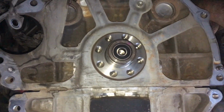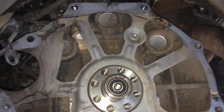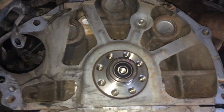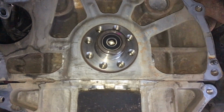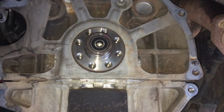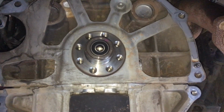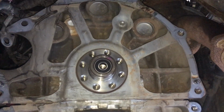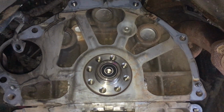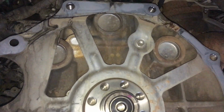Now I just want to quickly mention rear main seals. A lot of people automatically think when you're doing some work on a vehicle, while you're in there you may as well change it. A bit like drive shafts, get your CVs out, you may as well change the seal at the diff. Well, these are Toyotas and they don't leak, so there's a few variables to that. Sometimes changing seals, if people don't do it right, it upsets things and they're more likely to leak after they've been touched. Now, on the 1KDs, it's plain and simple.